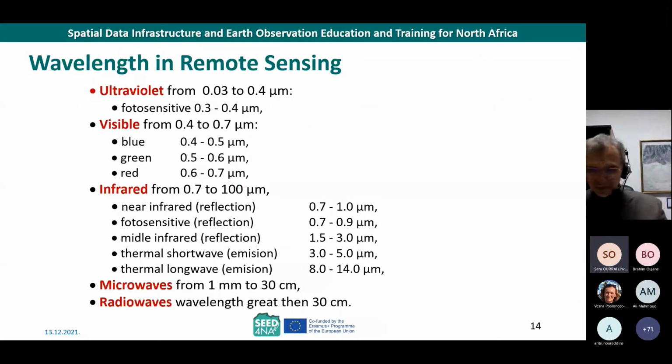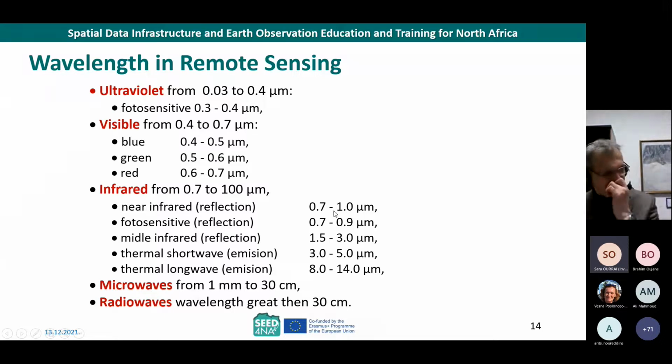On this slide are also shown some other parts of the spectrum. It's ultraviolet, before the visible one. Infrared is a very large part of the spectrum, but near infrared is just from 0.7 to 1 micrometer.